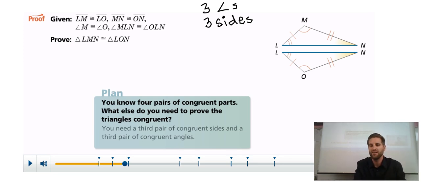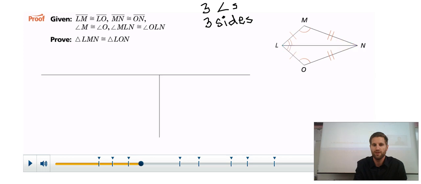We can see that LN and LN are going to be congruent to each other. So like I said, you can separate the triangles to make it easier to see that LN and LN are going to be congruent to each other. And we got to show somehow that this angle N right here is going to be congruent to this angle N. So let's continue on moving down.